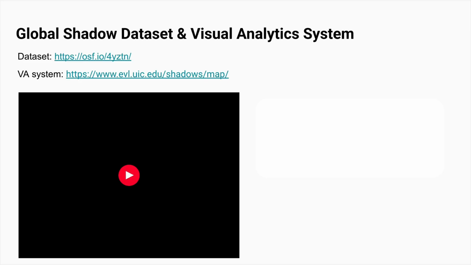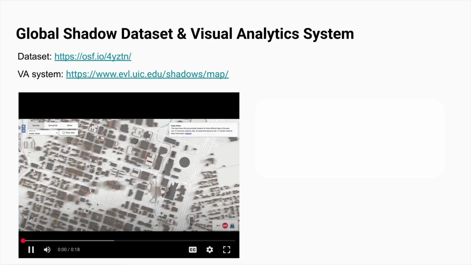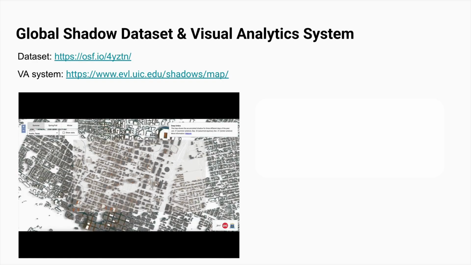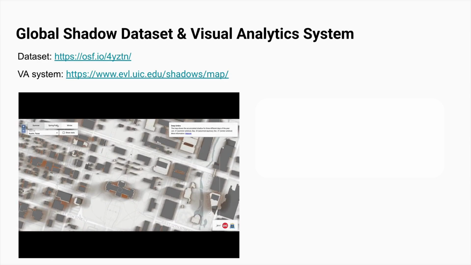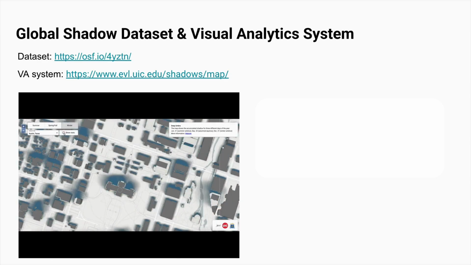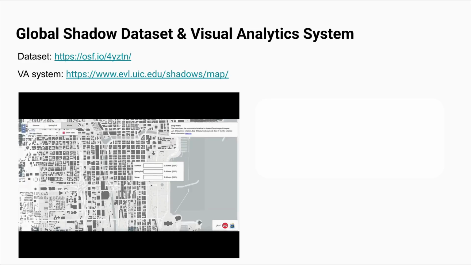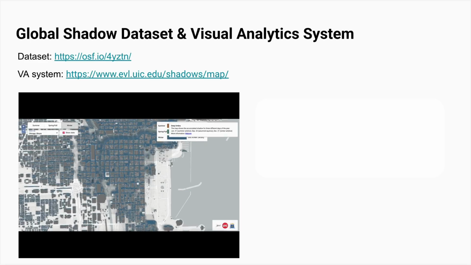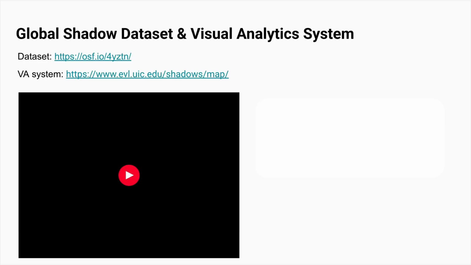There is a small demo of the web interface to browse the global shadow data where 100 cities are included and for 3 different seasons, and the user can also see the stats of the shadow information and browse through different cities to see how the building height data contributes to the shadow information for that particular city. Several case studies were performed with the dataset and the tool, and the case studies are reported in the manuscript.